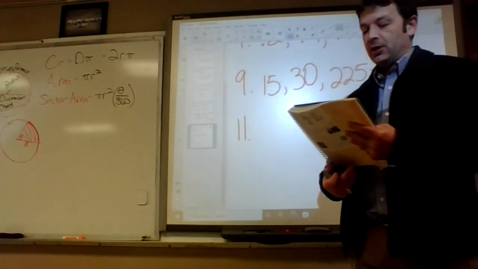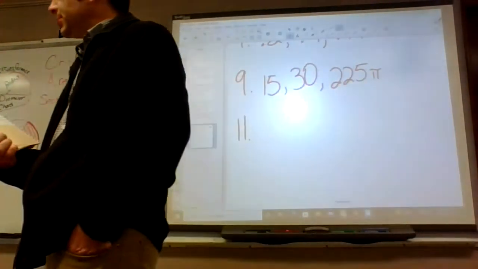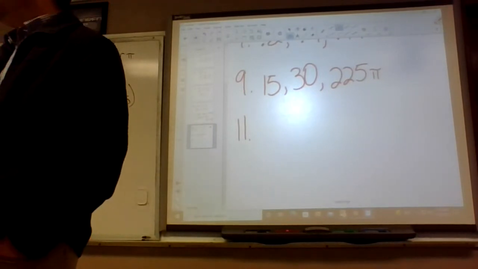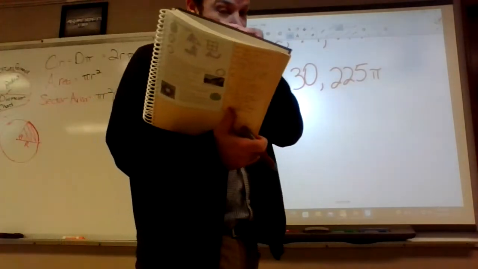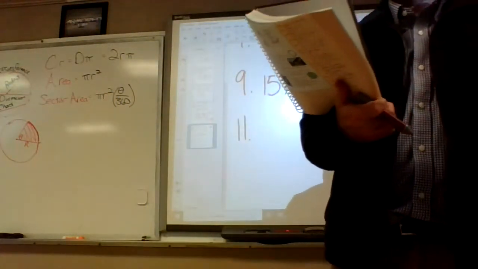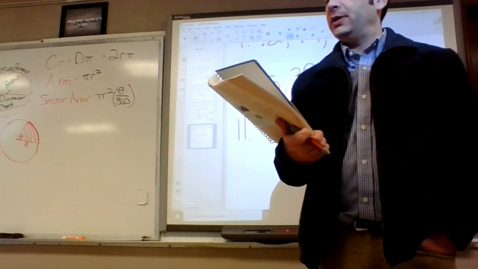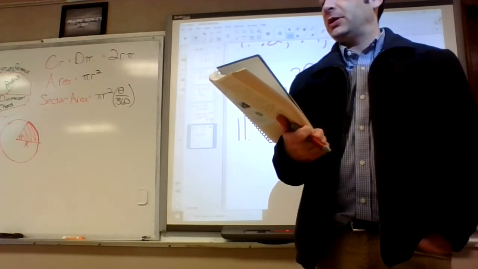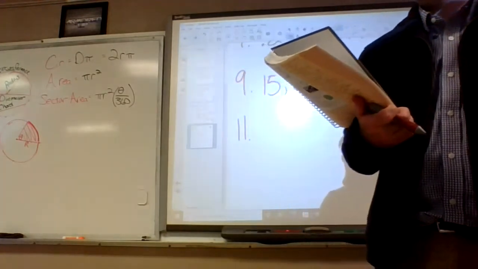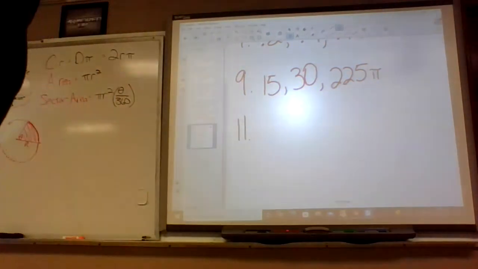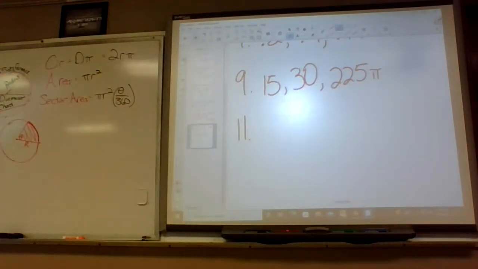Number 11. What it's asking is determine the central angle for each sector and the amount of federal spending in each category, rounded to the nearest 10 billion. So on A, welfare is the dark orange, I think it's brown actually. You guys see the welfare? The 10% piece of pie. So the first question is, what would the angle for that piece of pie be?